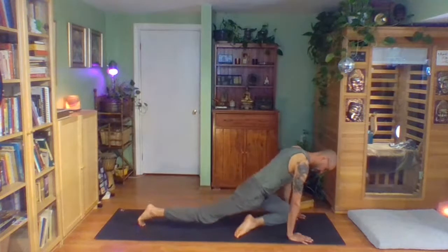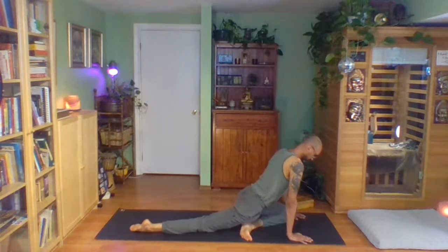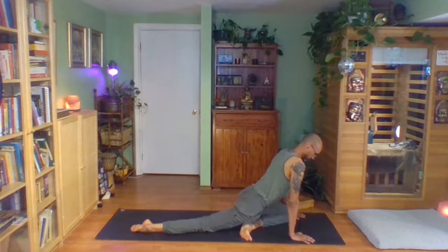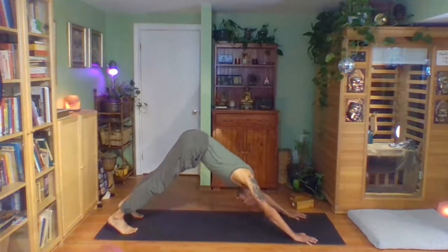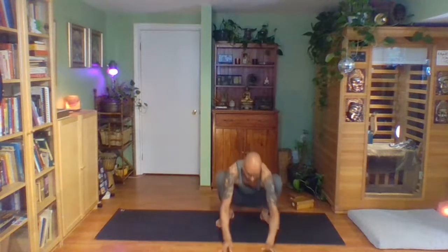Left leg forward. King pigeon, hips square to the front. Conscious toes, active feet. Find your way back. Downward facing dog. And find your way into Balasana. With a possible crow pose.